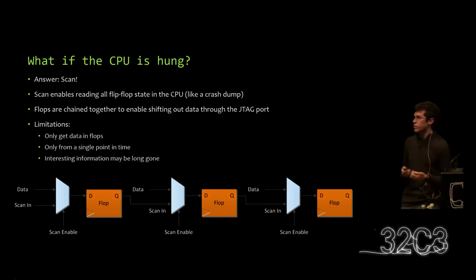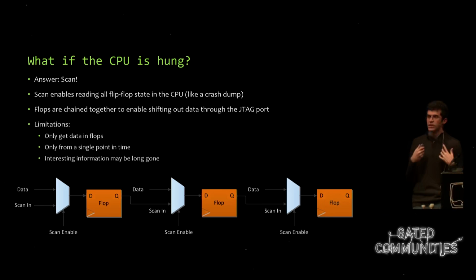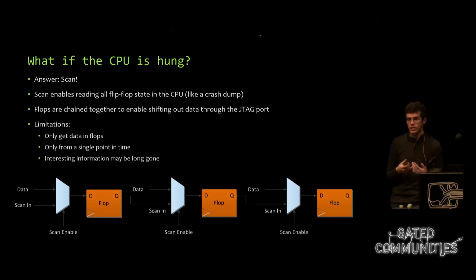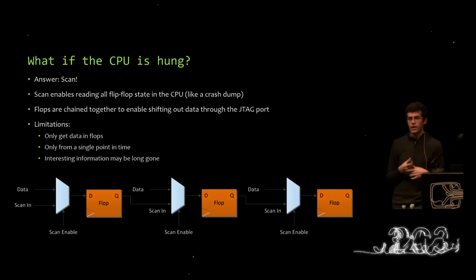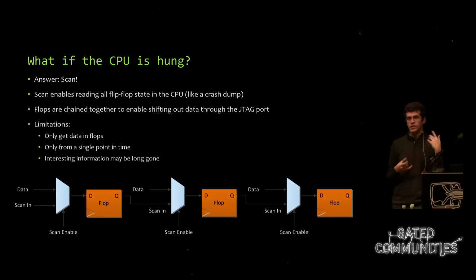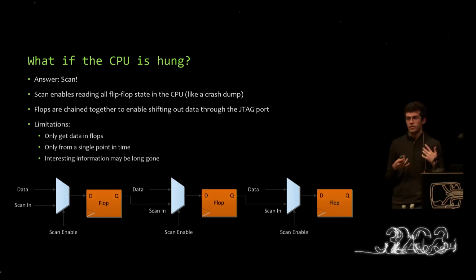It's not perfect. One big limitation is you only get the data that's stored in flops in the design. You don't get access to any of the intermediate signals in the design. Also, it's a single point of time thing. It's really like a crash dump. It's very likely that the information you're looking for is no longer there.